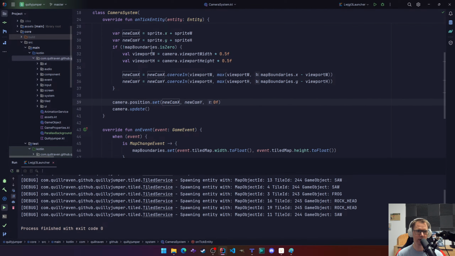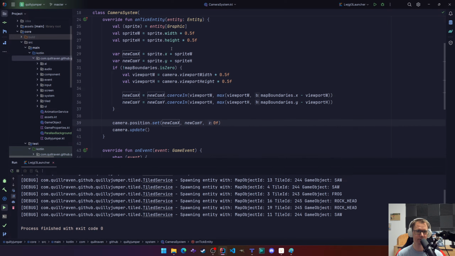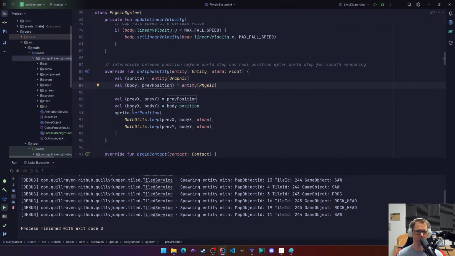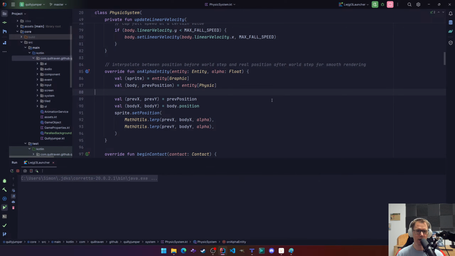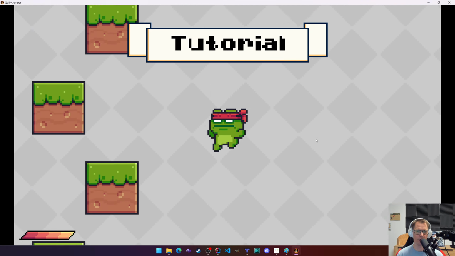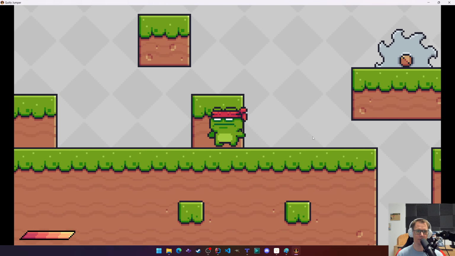We are centering the camera to the sprite X and Y. No, that is correct. Is that correct? I think so. Yes, because the sprite is the interpolated position. So we are also centering on the interpolated position. Okay, looks good. So we have a game, we have a small bug fix, and we have a background now.